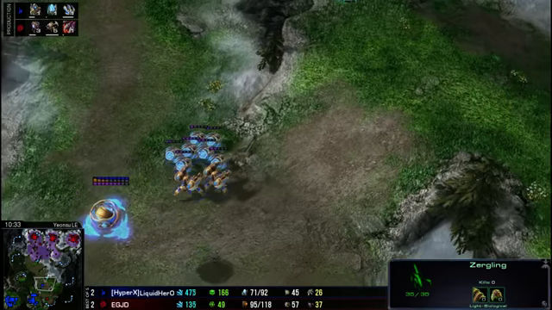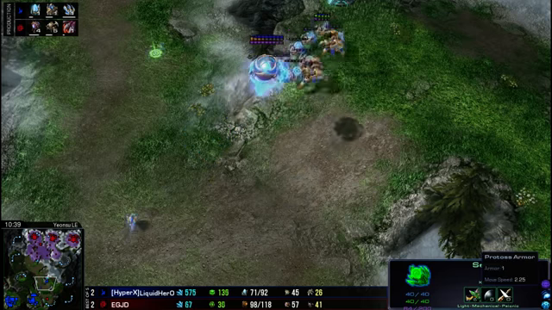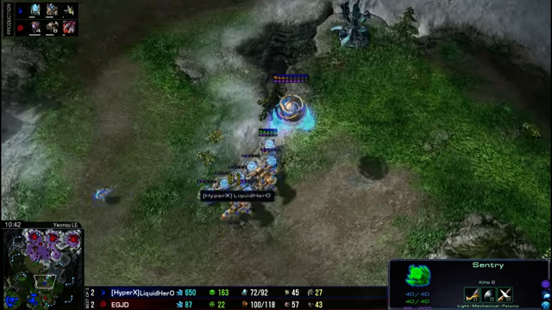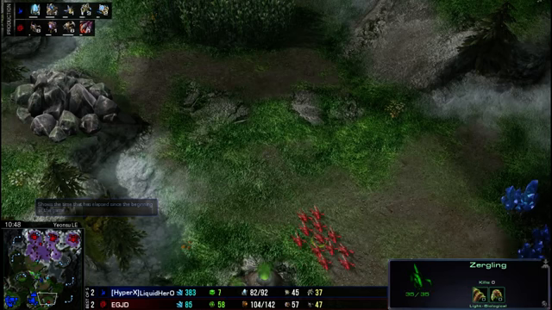JaeDong is not really in any position to attack Hero, especially since he has only got a few, like 15 Lings, and a few Roaches that don't even have speed yet. And with Hero going for this kind of attack, it'd be suicide.